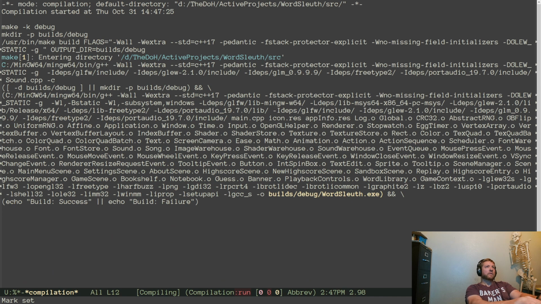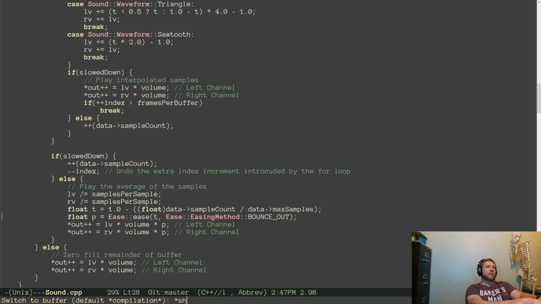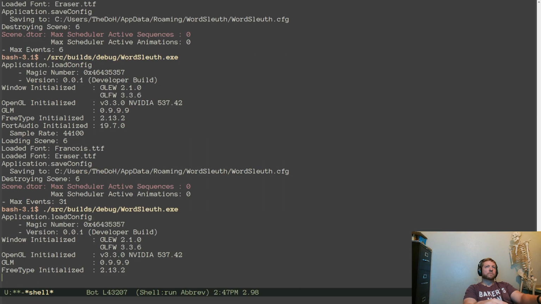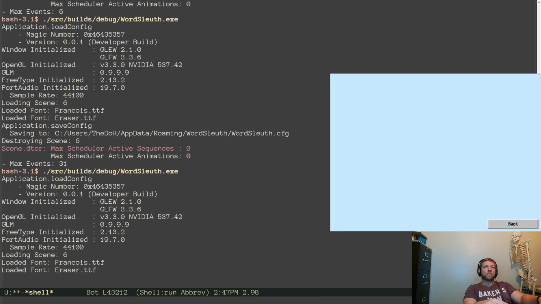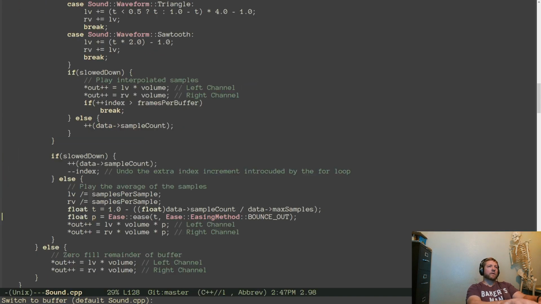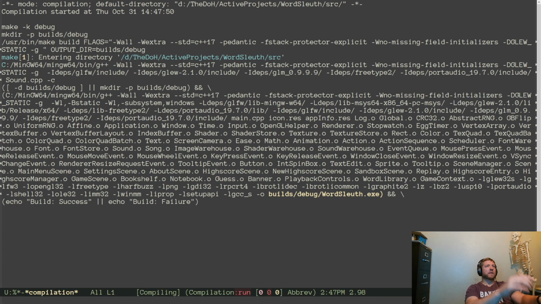It'll be like a run. Adds a little vibrato there. Okay, let's try with the bounce in. And when we get really spicy, we can try bounce in out, just to see what we get.